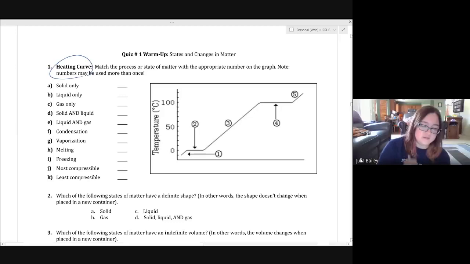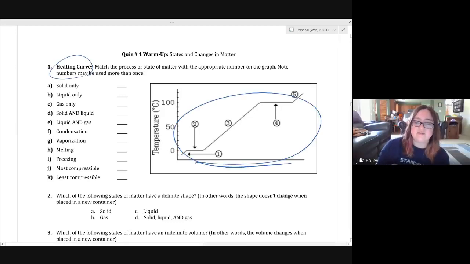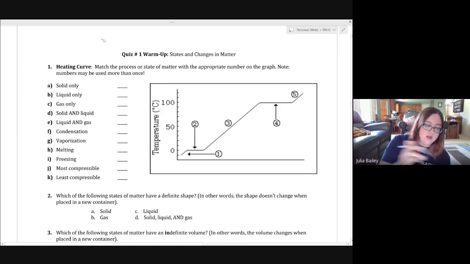Let's talk about the heating curve first, which is this thing, right? This whole graph is the heating curve. It helps if you know where the solid, liquid, and gas sections are. Honestly, you don't have to have the whole thing memorized. But if you know where those three places are, solid, liquid, gas, you should be able to figure out the rest for yourself. So solid is down here at the bottom, liquid is in the middle, the gas is on top. It's those diagonals specifically that are solid, liquid, and gas.